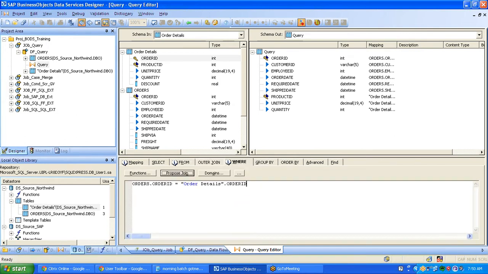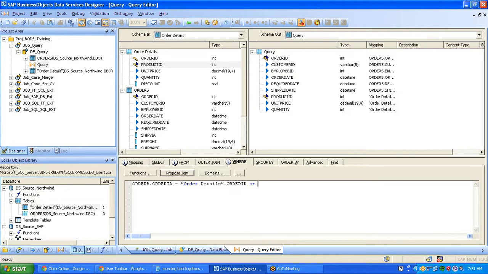The next one is the where condition, where you can give more than one condition, saying that the order ID is equal to order ID. If you have any primary keys and foreign keys, you can call them here, saying that the product ID is equal to, if you have a product ID from this table, you can drag and drop it here, or if you have a customer ID in the order details table. You can do this AND operation, or you can do OR operation. It says that either the first condition or the second condition is valid, or both the first condition and the second condition are valid.